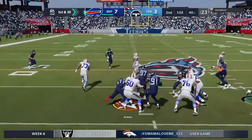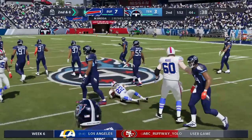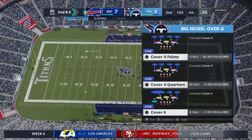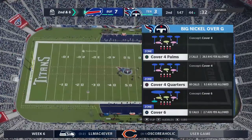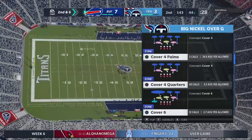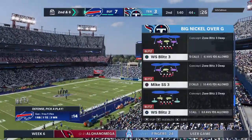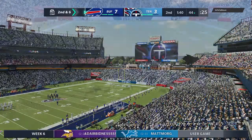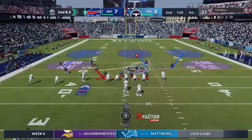They'll start on the ground with Breida, and he'll be brought down just shy of the 45. Breida on the give, 4 yards there. It'll be 2nd and 6. Well, at the end of all that hitting and hollering, it was a 4-yard run, so the offense is going to go back to huddle and feel pretty good about themselves. Defensively, you have to feel okay because you didn't let it turn into a bigger run, but the goal, shut it down for 2 yards or less. That's when you start to feel good about yourselves.